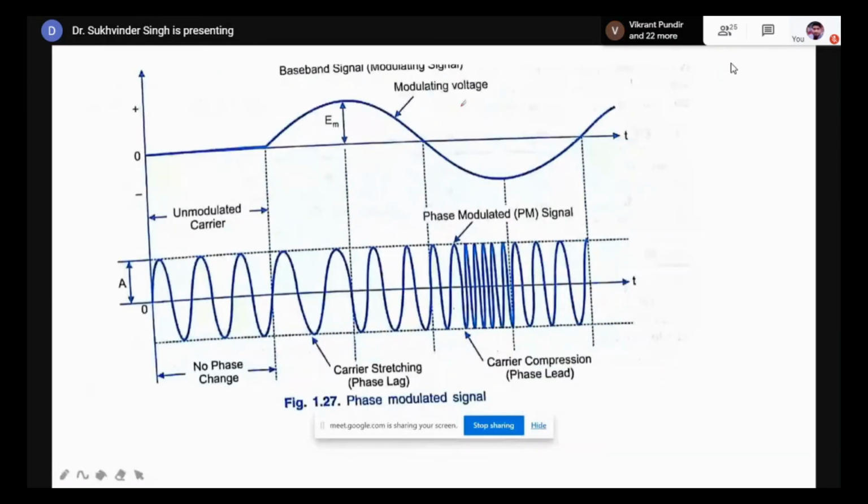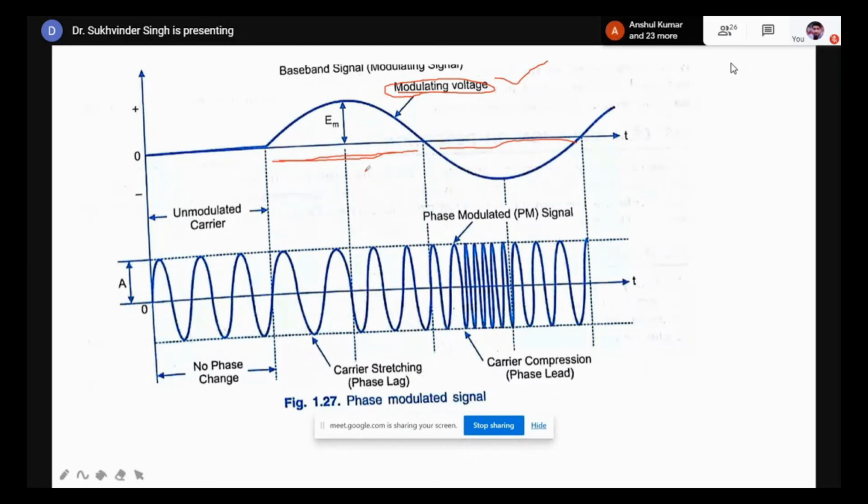Similarly, the third technique is called phase modulation. Again, what will we have? We will have a carrier wave of this shape, let us say a sine wave, and this will act as a baseband signal or the modulating signal, and this modulating signal is superimposed upon the carrier. The carrier is nothing but the high frequency wave, and whenever this modulating signal is superimposed upon the carrier signal, it will try to change one of the three parameters of the carrier wave.